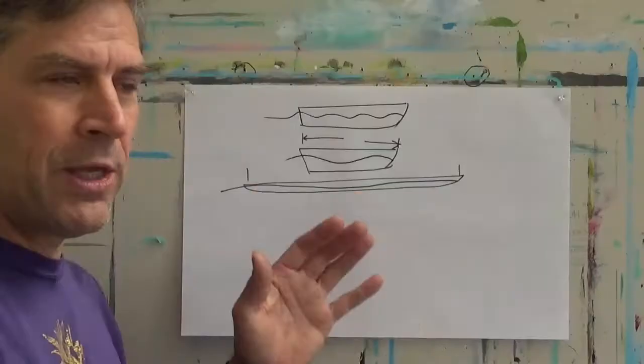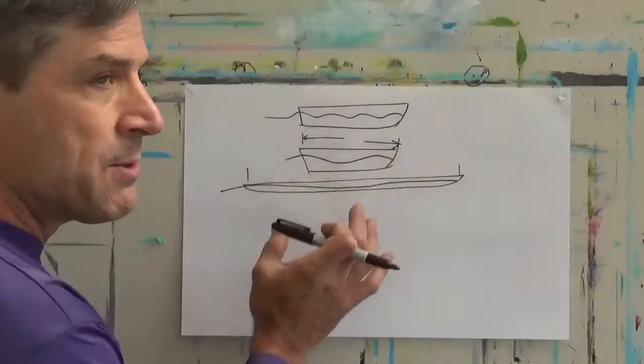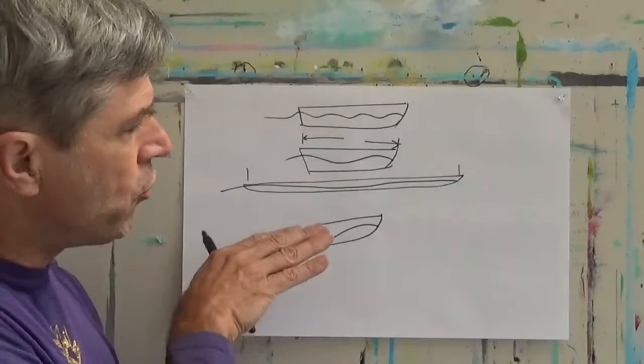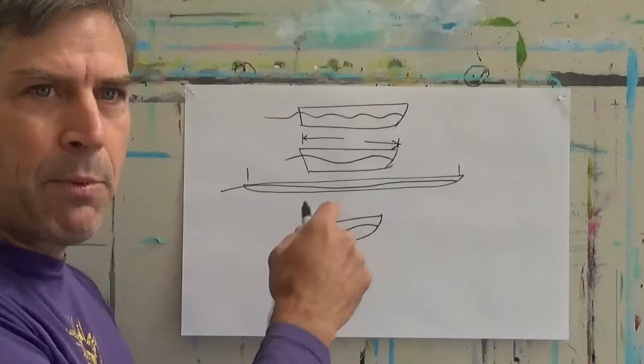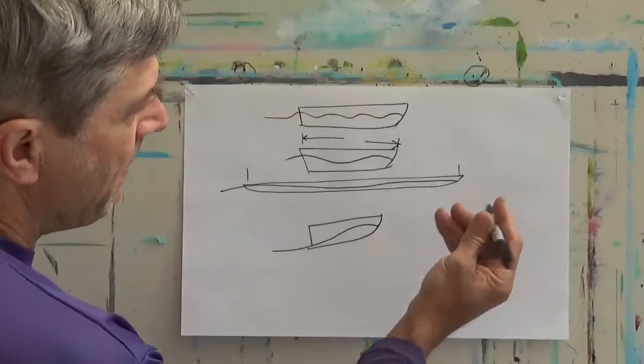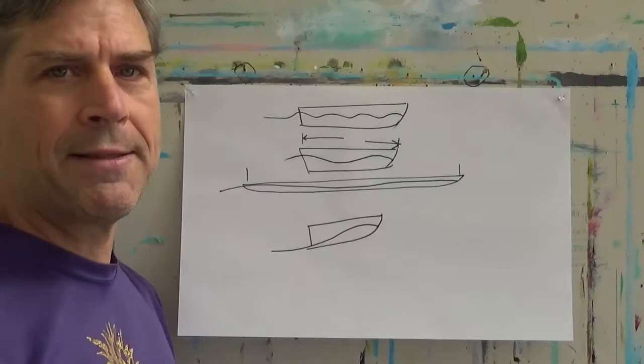That's one reason why power boats and speed boats are short, so that when this bow wave has dropped them in the trough, the boat is literally like climbing uphill. They have enough power that they can crest over that hill and get on top of the water. And this can happen at around 12 knots with a well-designed boat. And you can see that a long boat with a longer hull speed, by the time you get that crest all the way back here, you're going to be going, you know, 30 knots. And that's just not going to happen.